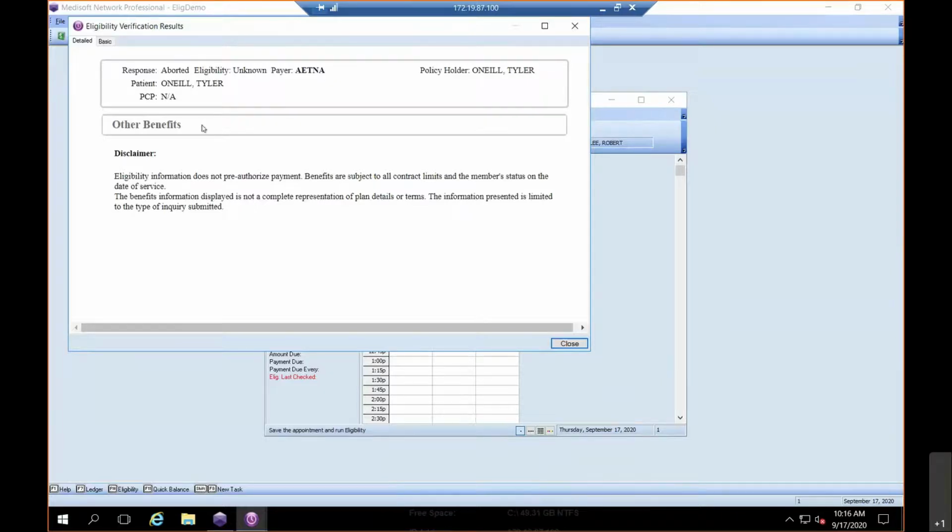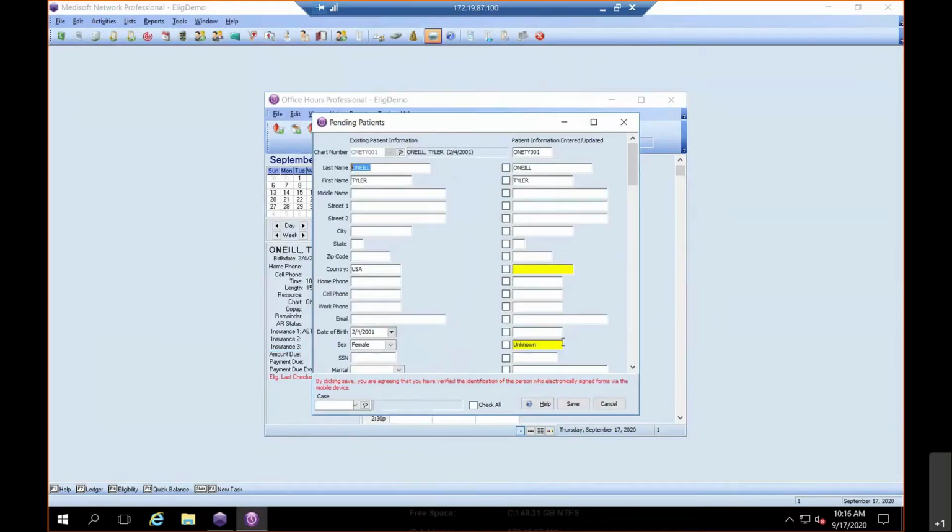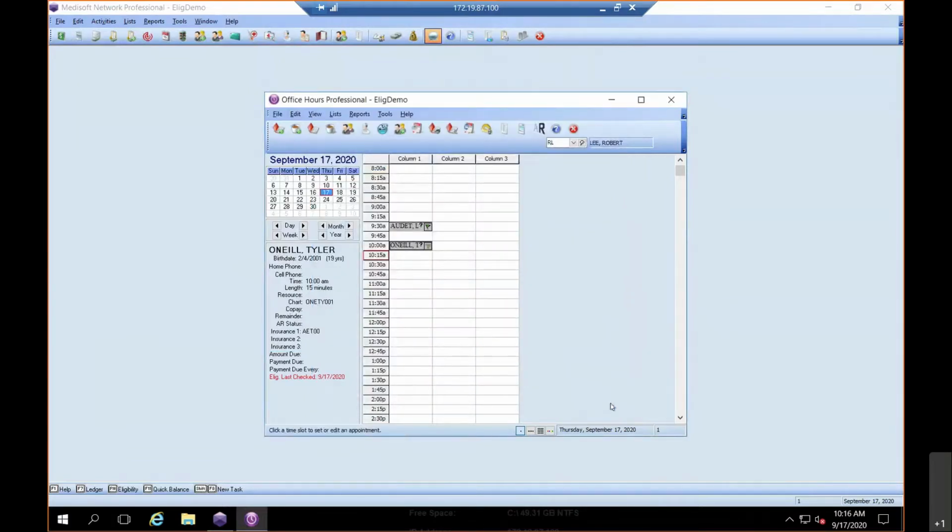But I wanted to show that unlike other eligibility that you're used to, I don't have to click in several screens. Everything is automatic, so automatically taking you to the request, automatically taking you to this result screen. And when I close this, automatically opening up the pending patients. So there again, if this had been a real patient and the insurance company had returned back address information and other demographics, I could bring that over into the patient and create it there without having to type it myself. I would save that. In this case, I'll just cancel, so I don't want to bring an empty person over.